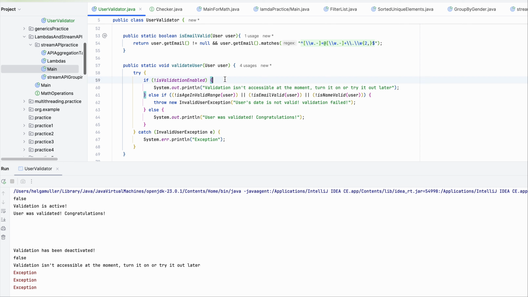So it looks it's incorrect. I made a mistake here with curly braces, right?